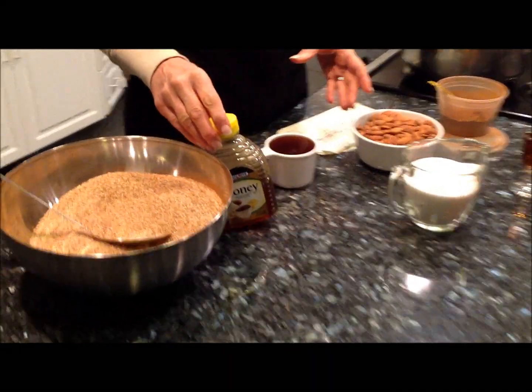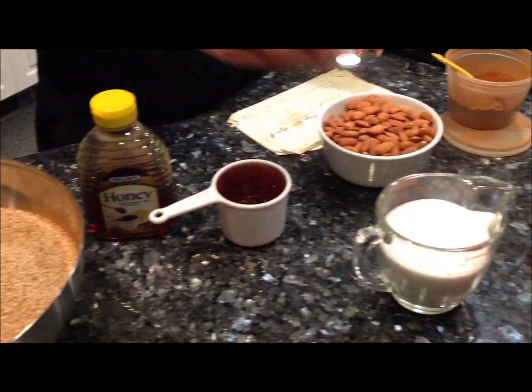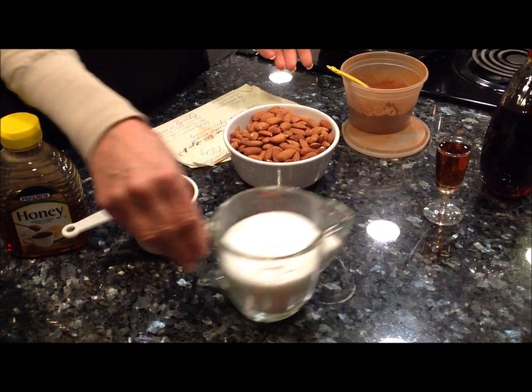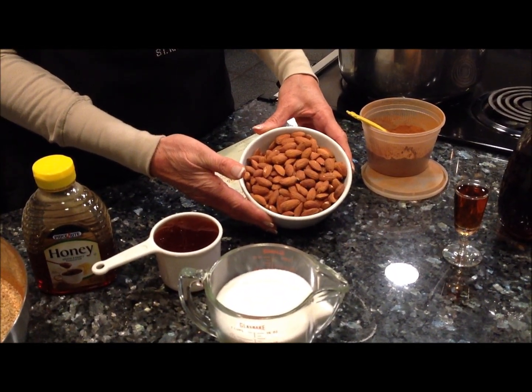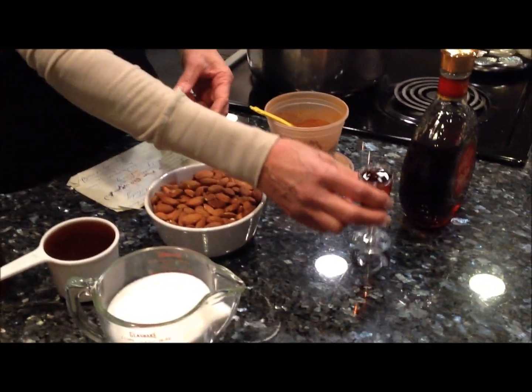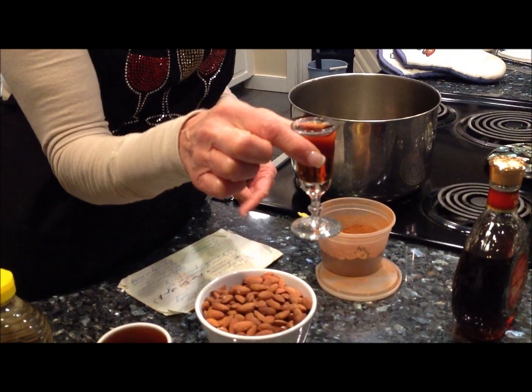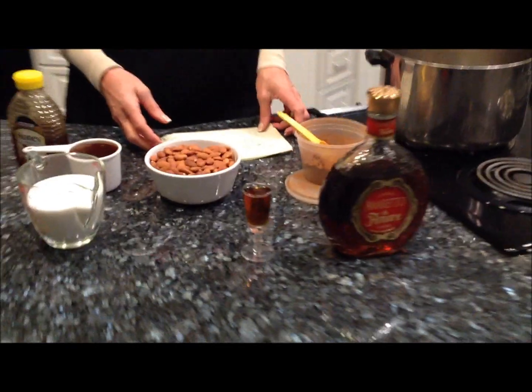1 cup of honey. Any kind of honey will do. We need to have 1½ cups of sugar, just regular granulated sugar. We need 2 cups of toasted unsalted almonds. We need a really nice shot of amaretto, and you can have one for yourself too, which is always good when you're making these because it takes a while.